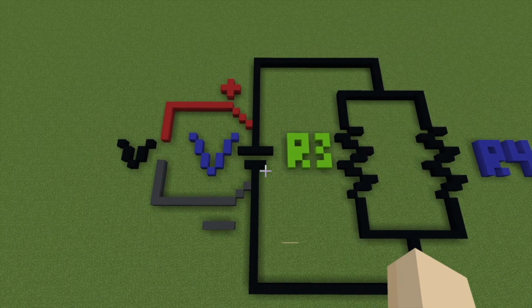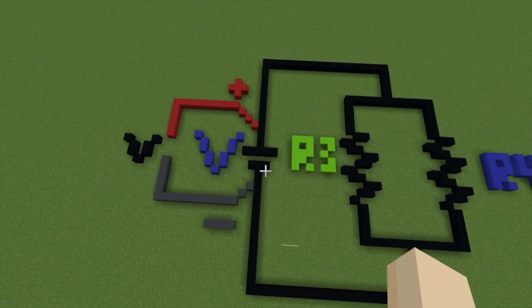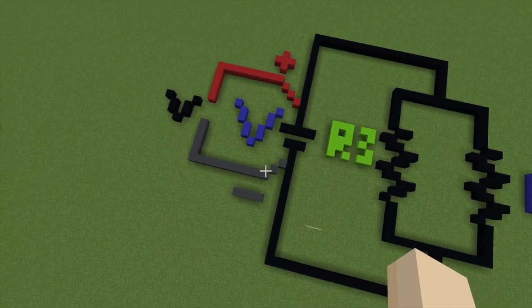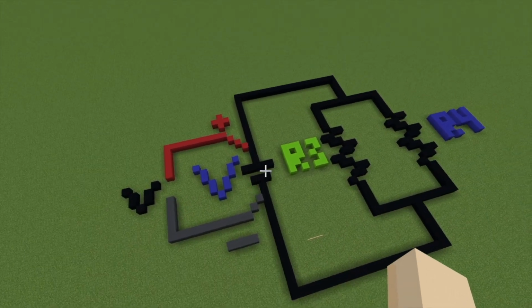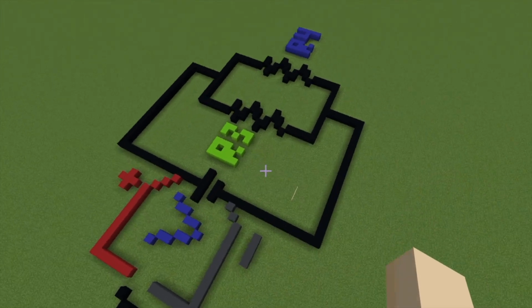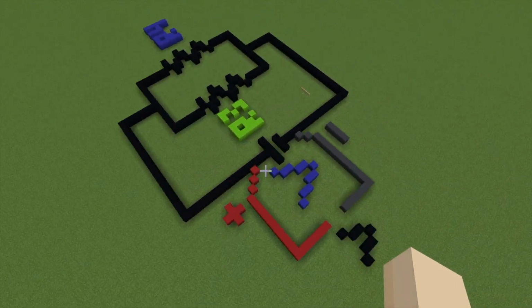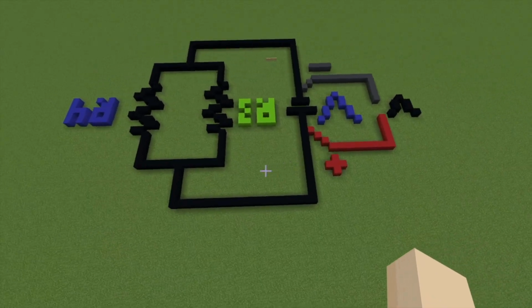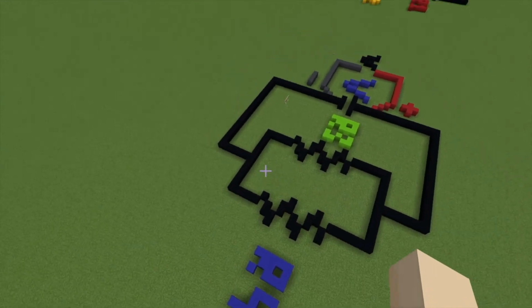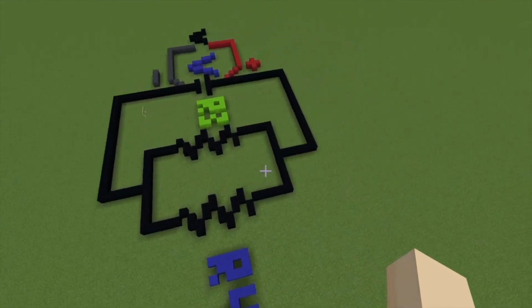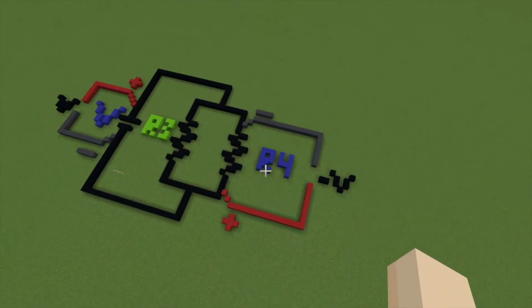So if we attach a voltmeter across the battery, with the positive end on the top and the negative end on the bottom, we measure a voltage of V, which is unsurprising. Now in order to measure the voltage across R3 and R4, we need to translate our voltmeter around this way so that the positive side is still on the left and the negative side is on the right. And here we would measure a voltage of negative V, which is what we found earlier.